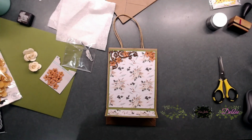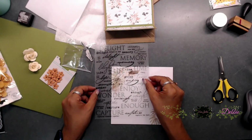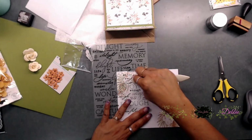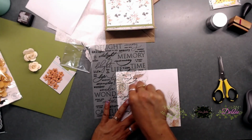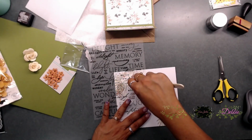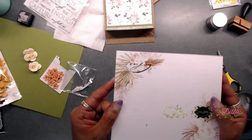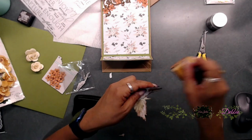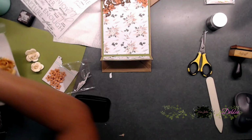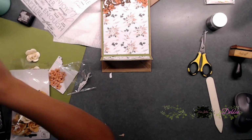Now I'm going to pick out a pattern paper, and I picked this one out, and I'm going to burnish down the word enjoy on top of that image there. I really thought this would look nice on there, and it really looks like it was just printed on top of that image. I cut that image out, and then I inked around it, and then we're going to place some foam tape on top of it, and then lay that down.